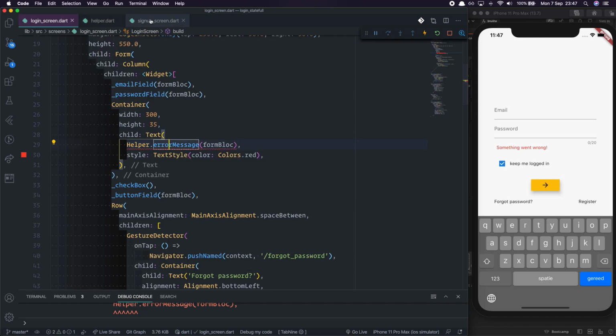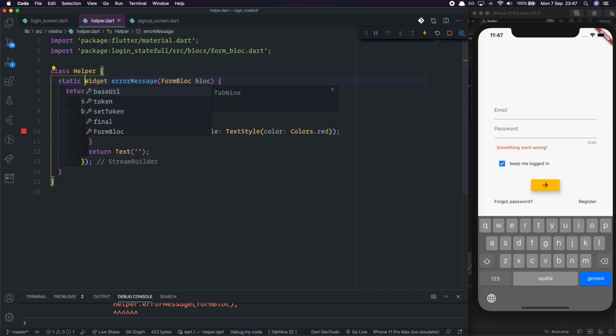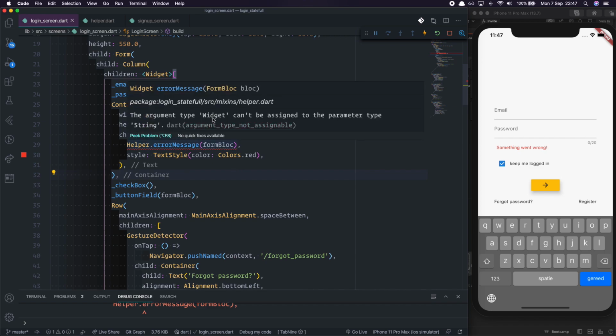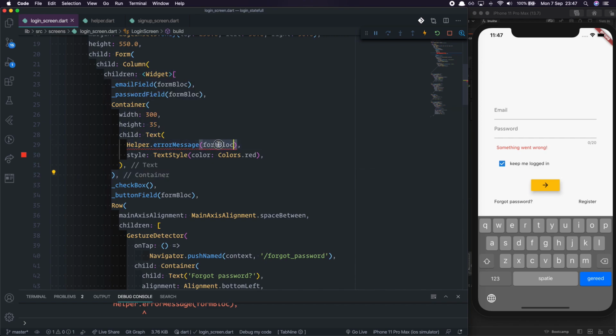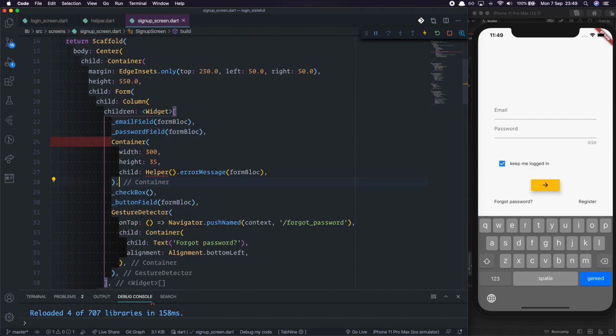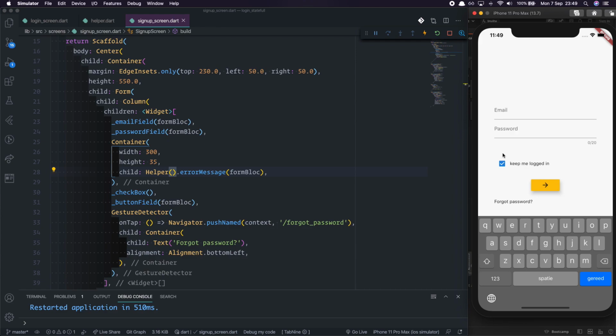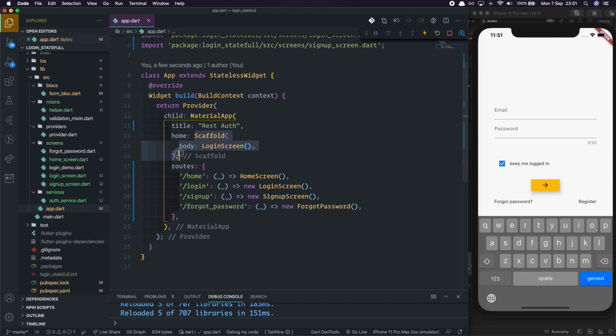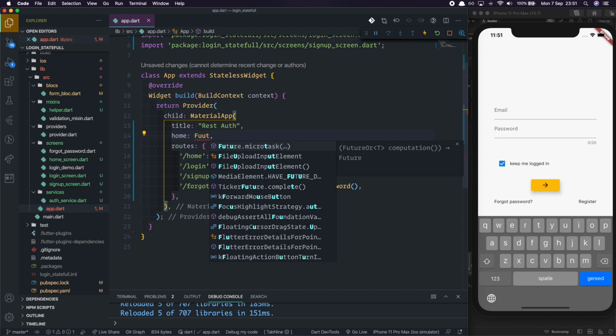So here I'm adjusting the helper message, and I just want to make sure that the helper message is totally correct and there is no problem in it. Especially, I forgot that the helper message is inside the text widget. So I removed this one, copied it, and also pasted it in the sign up, and that's it. That will show the message, and you can see there is a kind of space between the form and the button.